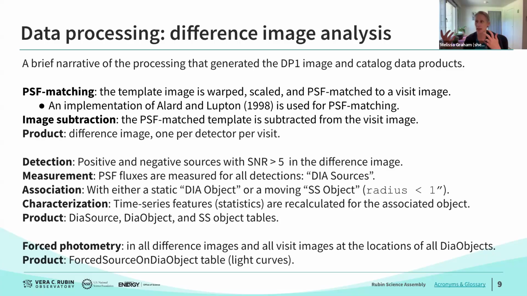They go into the DIA source table. So DIA sources, all detections. Then that detection in the difference image is associated with a static sky DIA object. So if we've seen something at that location on the sky before, and a DIA object already exists at that location, the DIA source is associated with it. Or if nothing has been there before, it becomes a new DIA object, so long as there's not a known solar system object that we expect at that exact location at that time.